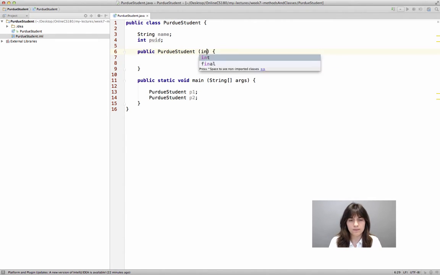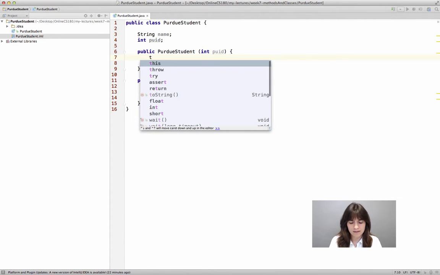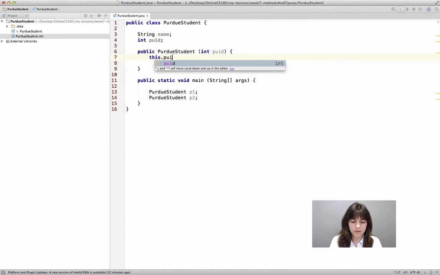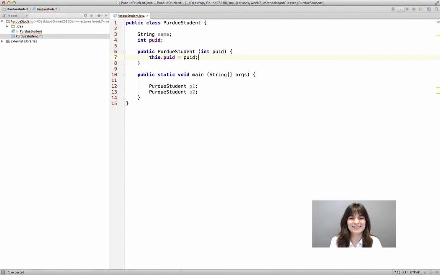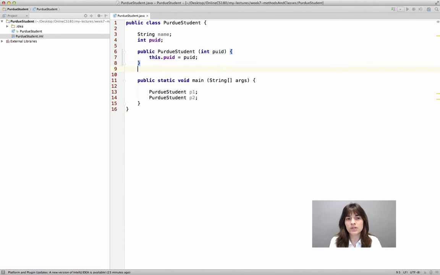So we will have the ID as a parameter, and then we will do this dot Purdue ID becomes equal to the value of the parameter, right? This looks like a reasonable constructor, so we could go and say, for example, for this particular Purdue student reference variable, that it is going to refer to a new Purdue student with ID some random number.